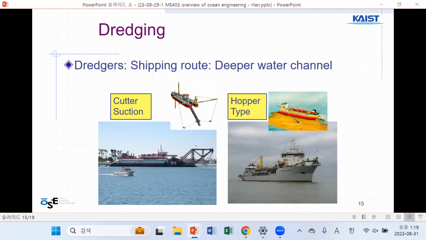Incheon Airport is near Seoul, but it is located in the Yellow Sea between China and Korea. And the Yellow Sea is very special in that it is a very shallow ocean.